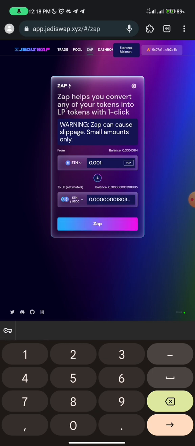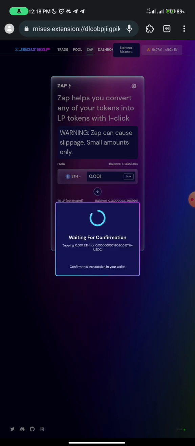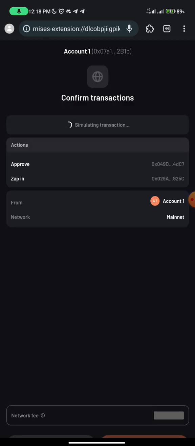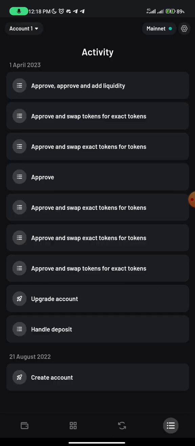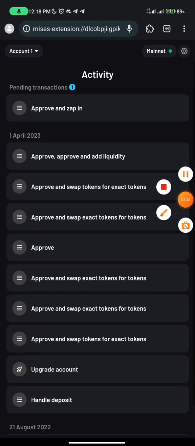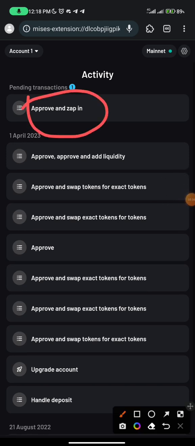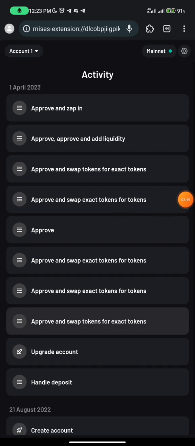Maybe you should let us try it. I think we should just try it. So when you click on Zap and you confirm this transaction, now you just need to confirm this, and then here we go. Confirm, and then wait for the transaction to be done. I think it is good to also test the 1 to 2 feature you saw there. It will also increase your chances. You don't know. So now let's wait.